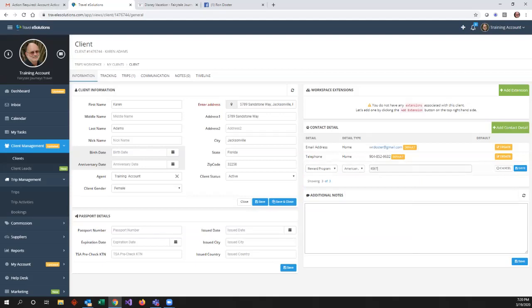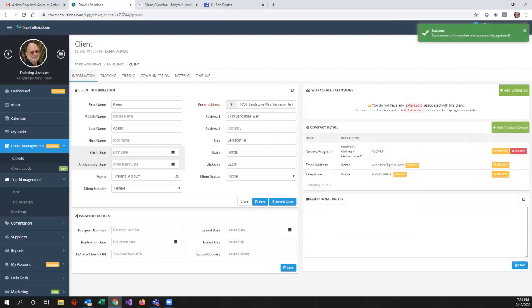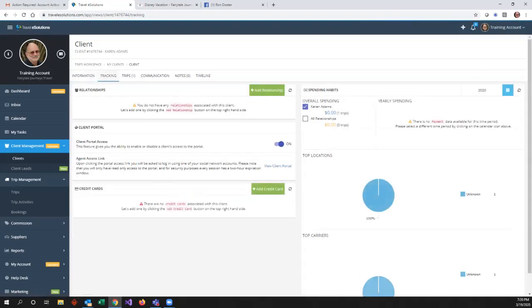Anytime I find a piece of information about the client, I'm going to save it right here. Okay, might be her castaway number, whatever. So every time I see a piece of information about the client, I'm going to come here and add it. Under tracking, this is where if she gave me a credit card, I can add it here.